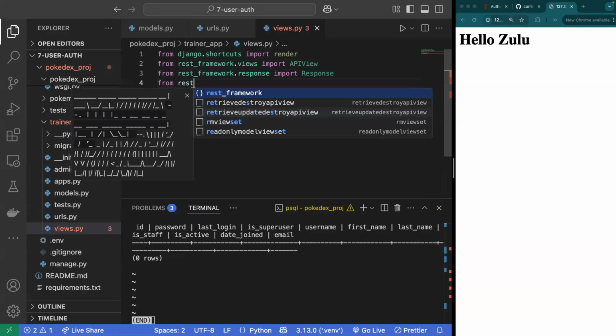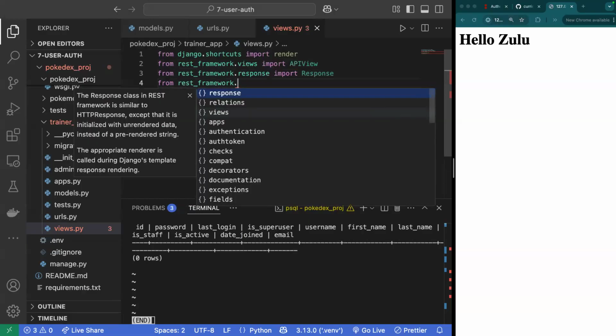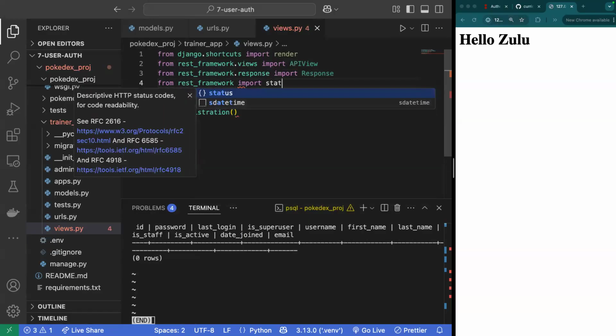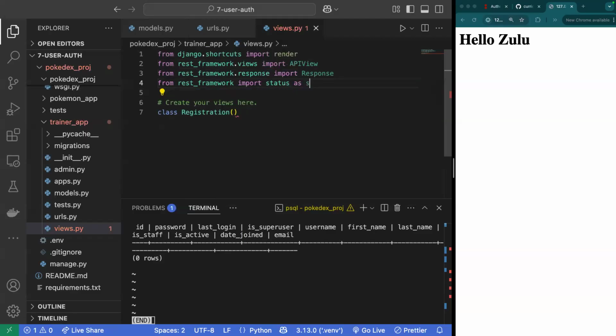Response. All of my different HTTP status. And I believe that should be good for now. If I run into anything else, I will address it then.